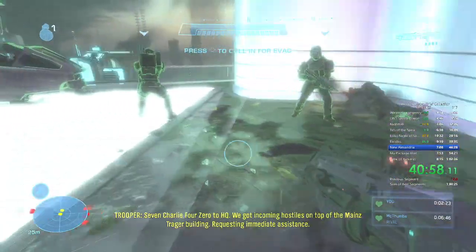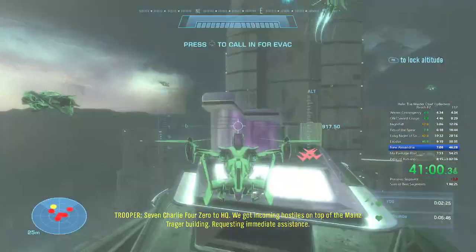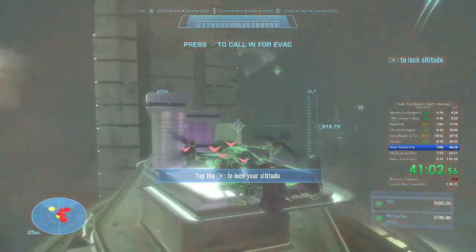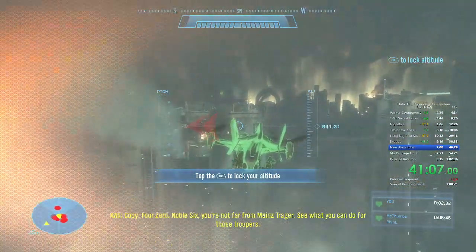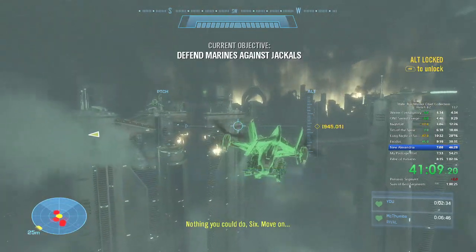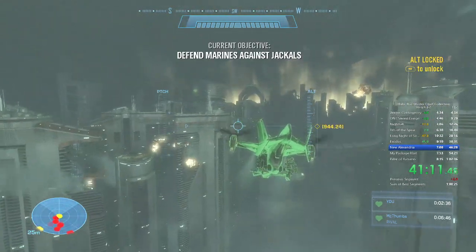Charlie 4-0 to HQ. We've got incoming hostiles on top of the main Traeger building, requesting immediate assistance. Copy, 4-0. Noble 6, you're not far from main Traeger. See what you can do for those troopers. Nothing you could do, 6. Move on.